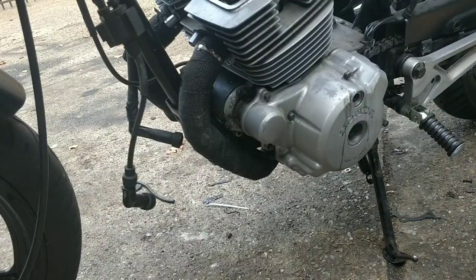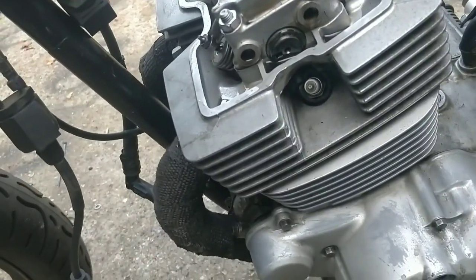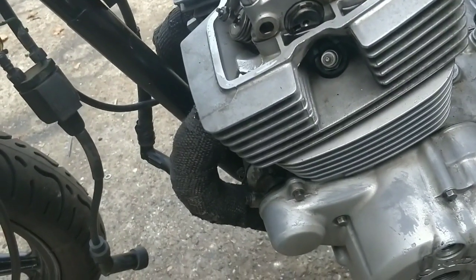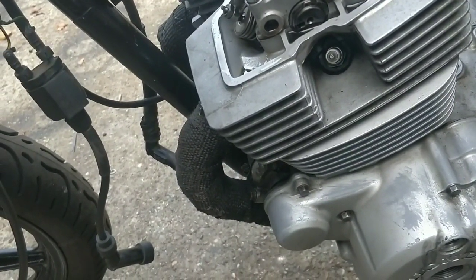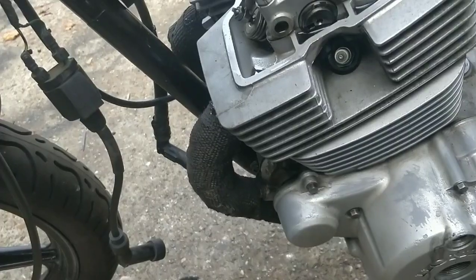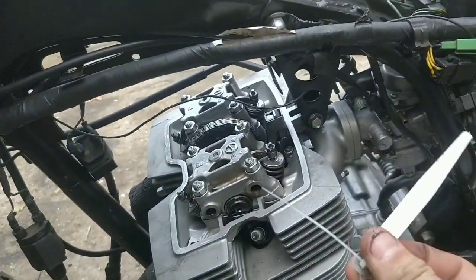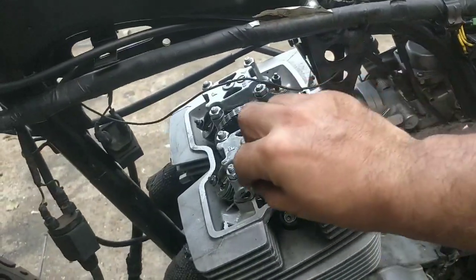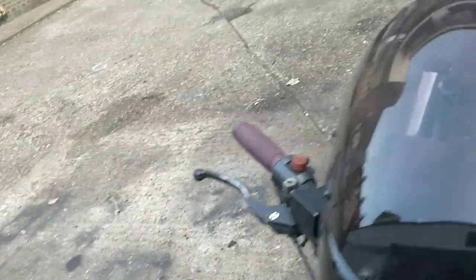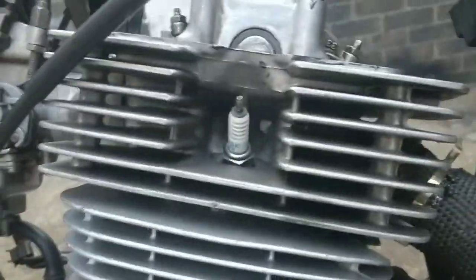That's on the T mark now — it's facing forward. Let me just double check in the book. If it's facing towards the rear of the engine it's the left piston; if it's facing forward to the front of the engine it's the right piston. So we're going to be adjusting the other side first over there. We're going to get our 0.08 gauge, put a bit of oil on it — use the oil in the engine, you might as well — and then slide it under the valve.